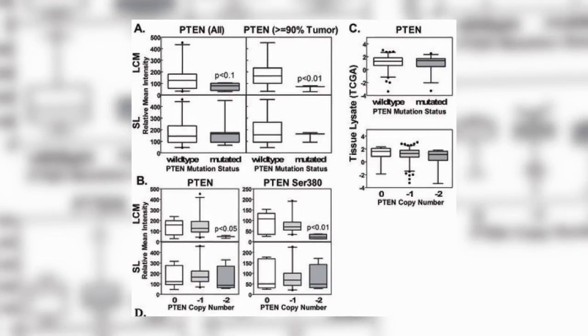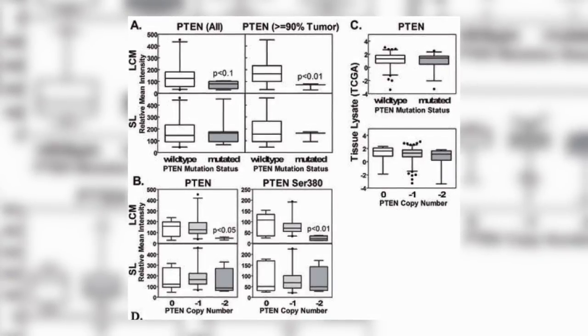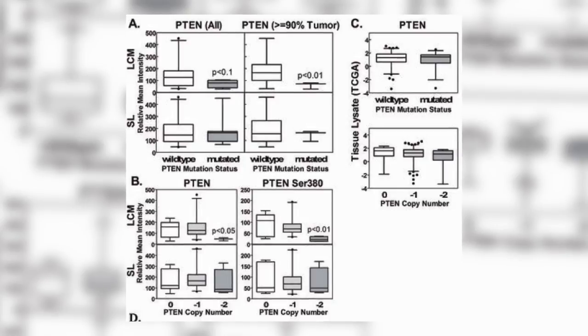Wow. And then we were able to prove that the laser capture enriched content was accurate because we were able to compare the protein data to the underpinning genomic data, like PTEN loss and EGFR mutation. The microdissected material was highly statistically concordant with the expected genomic derangements, which were often entirely lost in the undissected material. So we were able to prove definitively that if you did not microdissect, even tumors that were fairly highly purified initially, you would get wrong information. Wow. We're not saying that all the TCGA data is wrong.